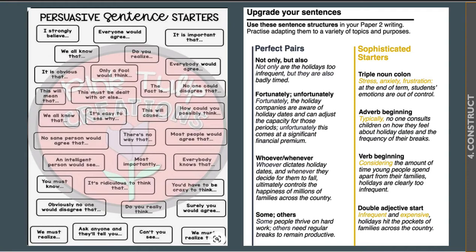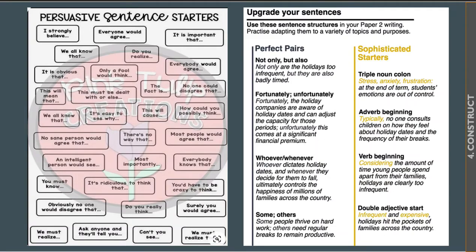Okay, once you've had a go at reviewing where you were up to with your planning, I'm now going to show you a slide that you have previously seen, and this is how to upgrade your sentence qualities. So often one of the problems is getting going with your writing and knowing how to begin and open your sentences. If you look at the left-hand picture here, this gives you some sentence starters that you can use to get you going in your writing about your topic of fast fashion.